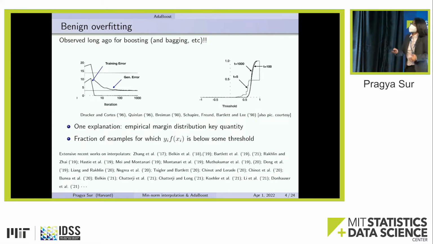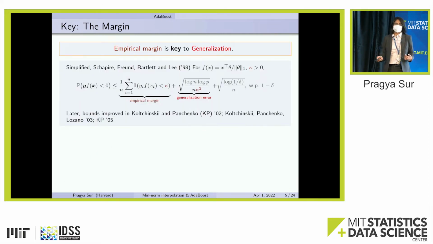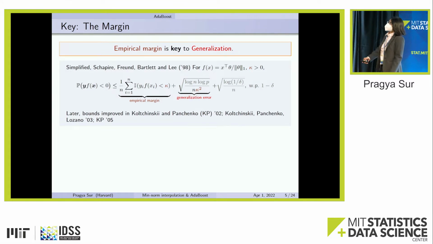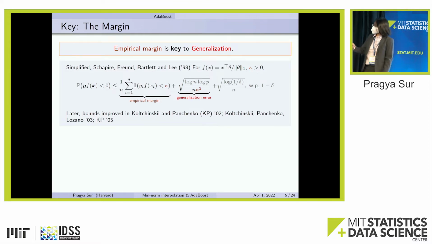OK. And these interpolators have been studied a lot in recent times. Obviously, you can't just show pictures and then claim a new theory. So they have guarantees which try to back this theory. What the guarantees say roughly is the following: if you look at your prediction error on a new test point, you can upper bound that quantity by several terms. The thing to note is that the first term here is based on the empirical margin that I just showed in the earlier slide. And in the other terms, a threshold shows up. For instance, kappa here is an arbitrary threshold. So for any positive kappa, you have an upper bound of this form. All right, cool. So in the upper bound, the empirical margin does show up.